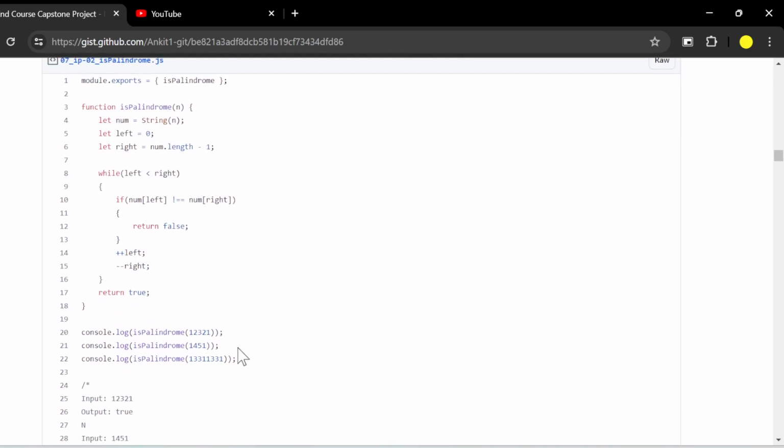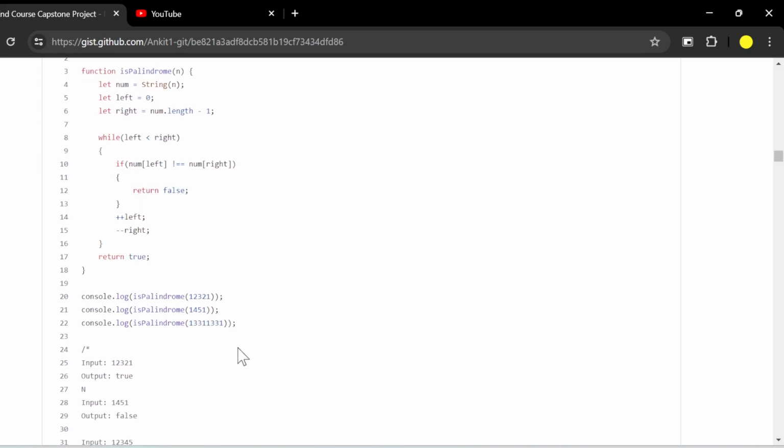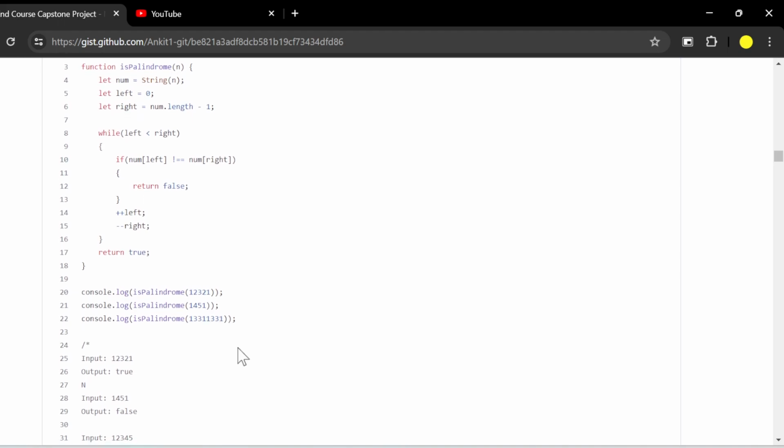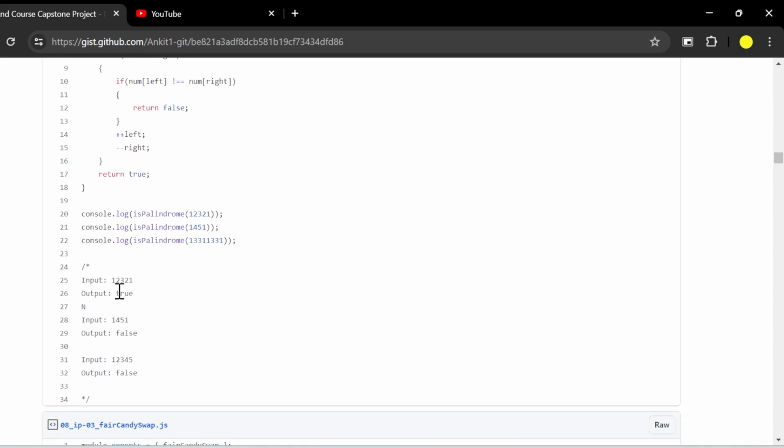In this code, the code defines a function isPalindrome. To check if the number is a palindrome, it converts the number to a string and initializes 2 pointers, left and right, at the beginning and end of the string respectively. It then iterates through the string and compares characters at the left and right.